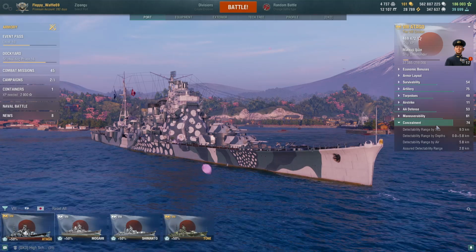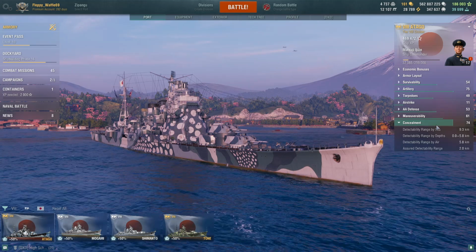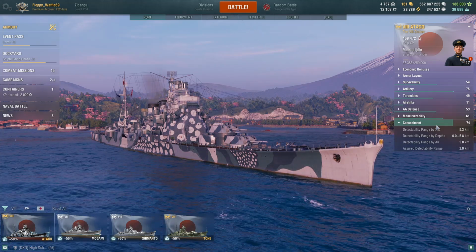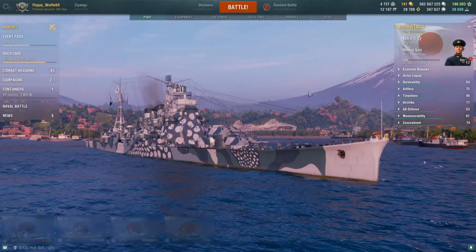You have to be careful because the Atago's 203s, just like we've covered in all of my IJN heavy cruiser down the line series, the AP is prominent and potent and can definitely punish if you're not angling properly and respect those guns. So final takes here on the Atago.